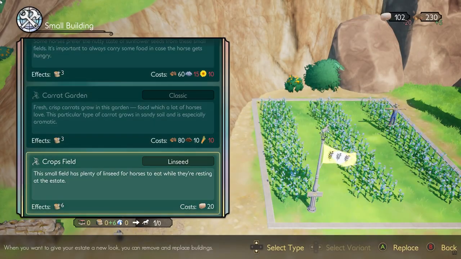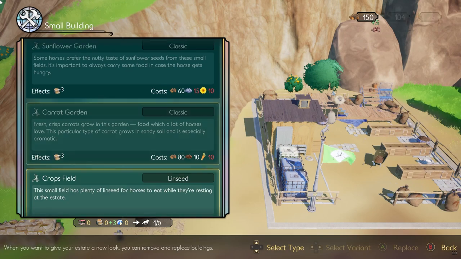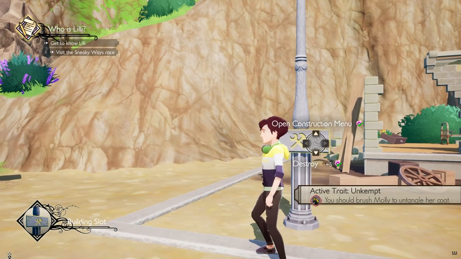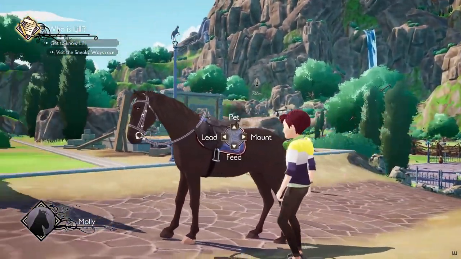Carrot garden, sunflower garden, crop field. Small field has plenty of linseed for horses to eat while they're resting at the estate. So that's not a bad one to get for now. Although if I can just get 10 carrots, which we know where to get, we can make a little carrot garden. A lot of horses love... and then we need to go find the stuff for the sunflowers, but let's plan on that one being a carrot garden.